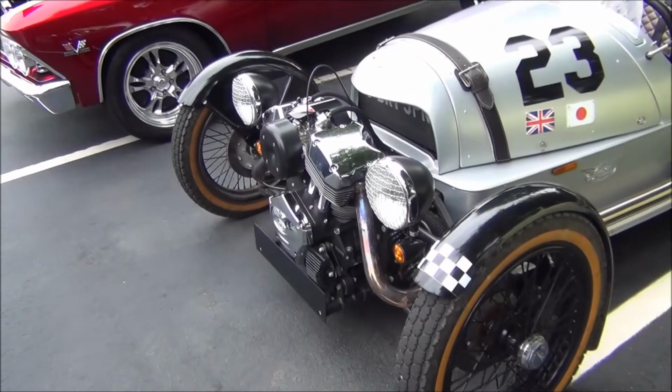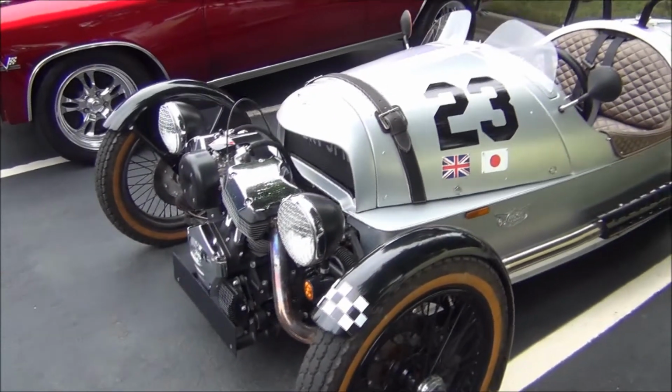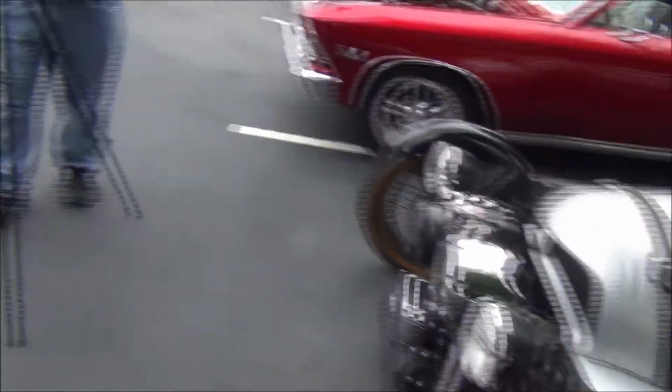That's pretty straightforward. So it's a very simple car. You didn't pull that motor off of a bike and put it on there, did you? This is factory made in England at the Morgan plant. Morgan started off as a 3-wheel car company. Now they make supercars and a lot faster stuff. But for their 100-year anniversary, they decided to come back with another 3-wheeler. Wow, very nice. That's cool.